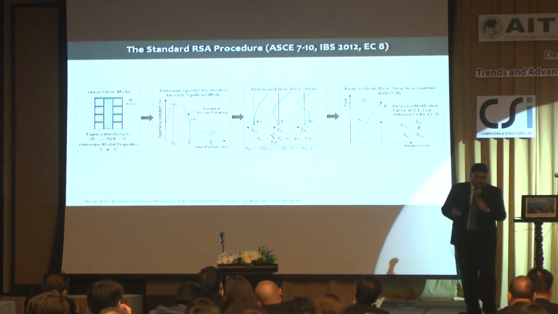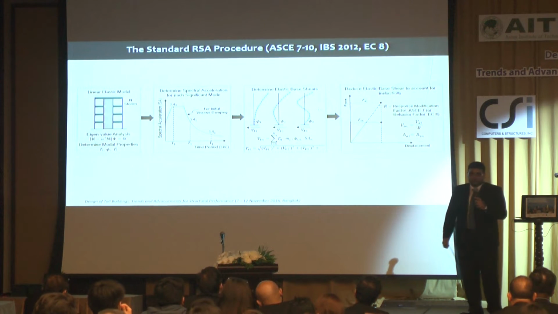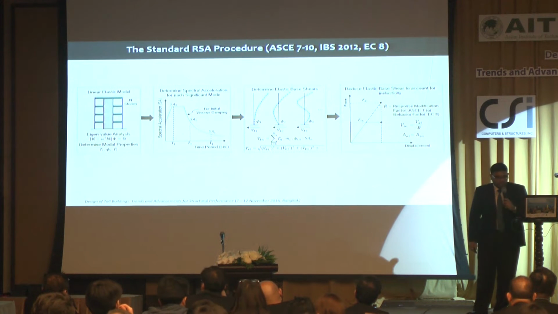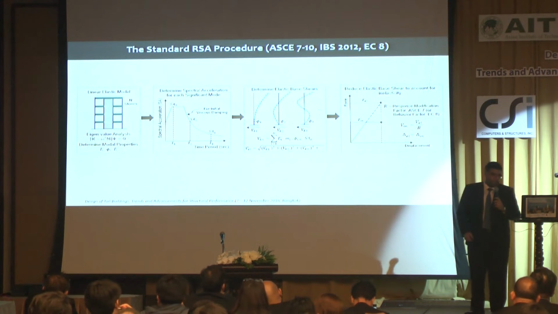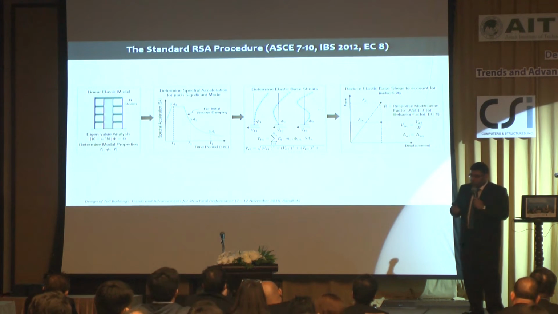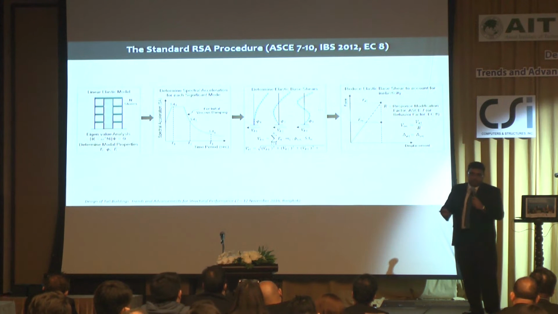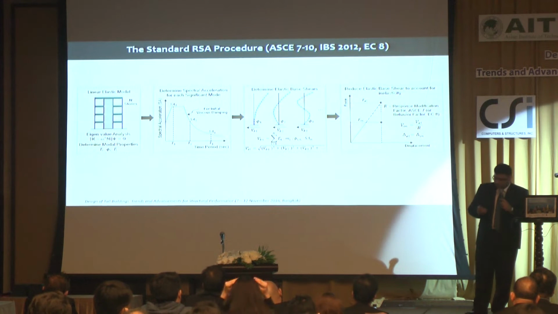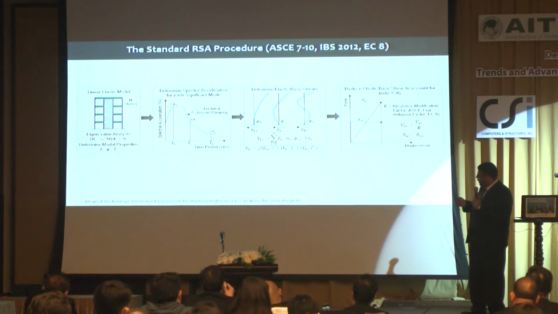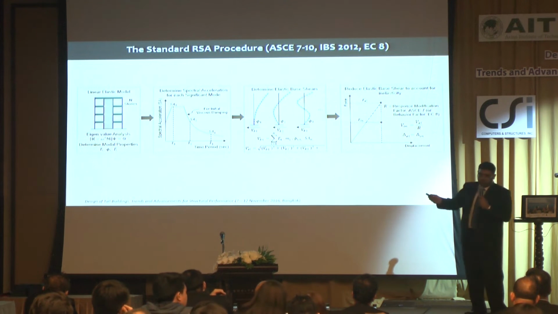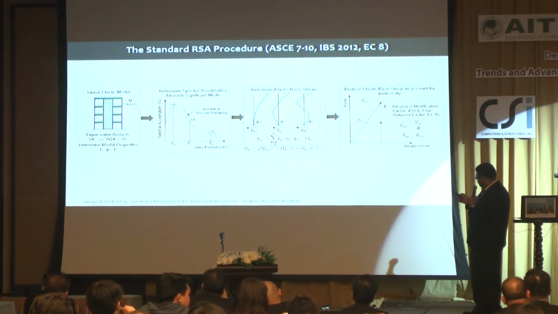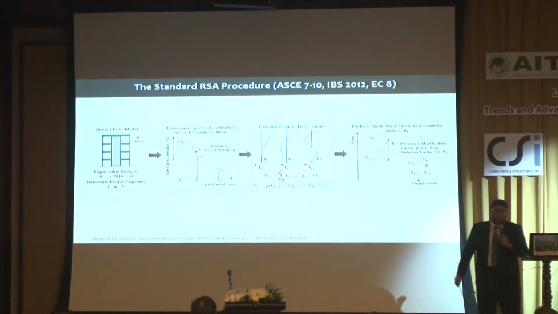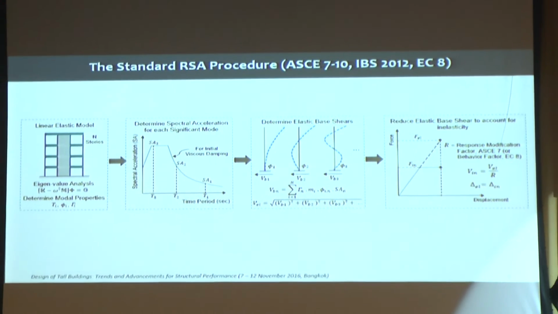I think all young engineers will agree with me that we are highly uncomfortable with all these modification factors, load factors, amplification factors, response modification factors. You spend a lot of days to come up with a number, and then the code says that you should just divide that number by 5 or 6 or 8 maybe. It's kind of a rough treatment of the hard work you put into setting up a sophisticated model. Anyway, much has been said about the inadequacy of this R factor, and my presentation is basically about that.